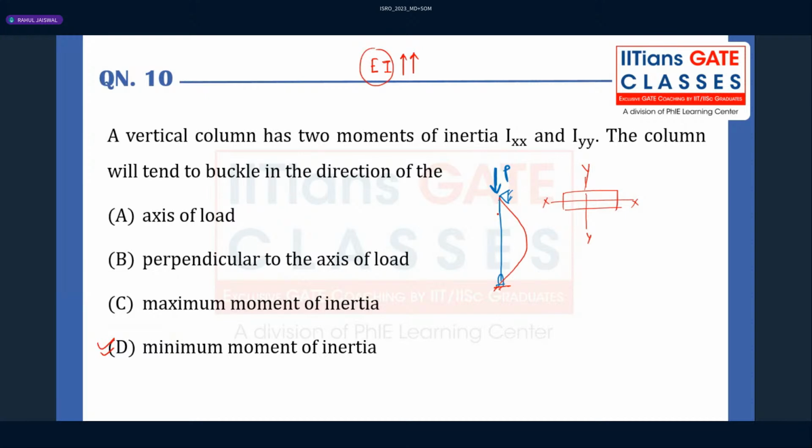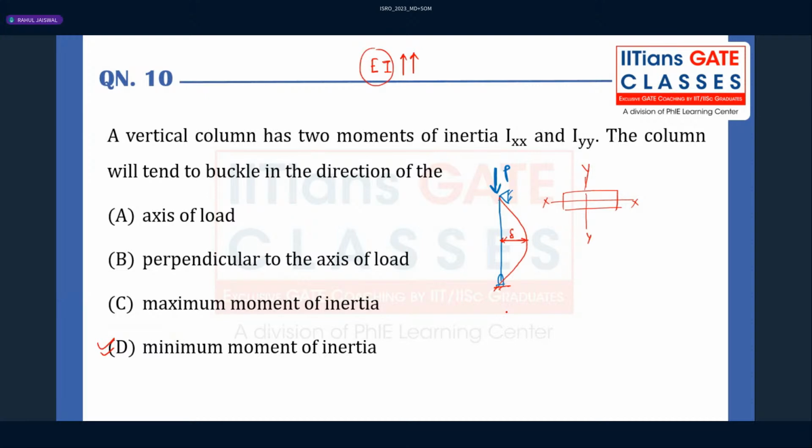And whatever the column is there, you can see lateral deflection is there, right? That is also the same. Whenever you try to derive the critical load formula, you will see there is bending happening, the same as what we have seen in the beam. So there is a very slight difference between beam and column. In the beam, we subject the beam to transverse load, but in the column, we subject the column to axial compressive load, right?